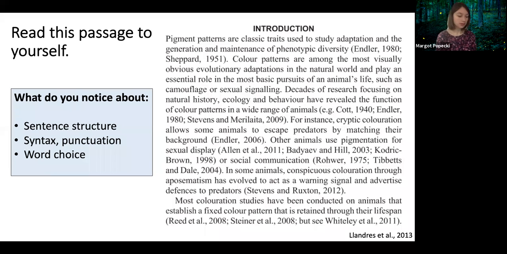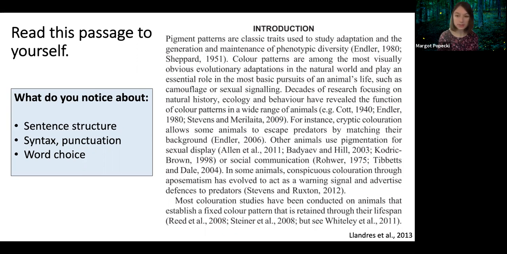All right, so I will just talk about things that I noticed. First of all, this starts out with a very clear and direct sentence describing what pigment patterns are. I also noticed that there are a mix of short and long sentences. This helps the reader to follow the flow of the writing. So for example, this first sentence is fairly short, but the one that follows is a bit longer. Again, that variation helps the reader to pay attention and improves the flow.